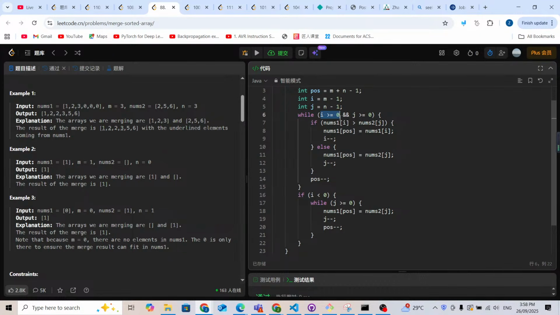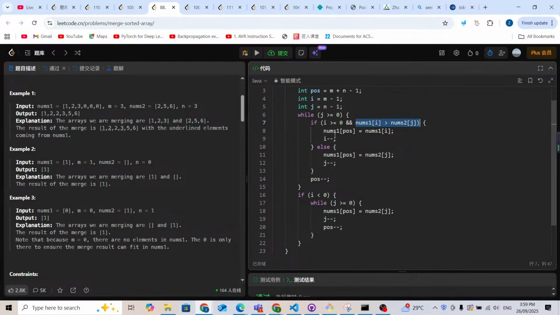So here, inside the while loop, we don't need to use this i more than or equal to 0. Because if j is more than 0, we can check it inside the if check. We're going to check it from here. So if i more than or equal to 0 and nums1 more than nums2, we're going to update from here, because definitely we are sure all the indexes are going to be inbound. It will not go out of the index. So here j more than or equal to 0, here i more than or equal to 0, and here we're going to compare it, and we're going to update it, right?